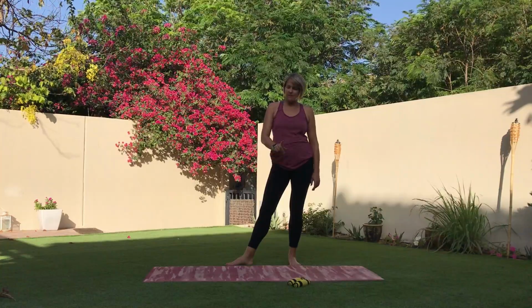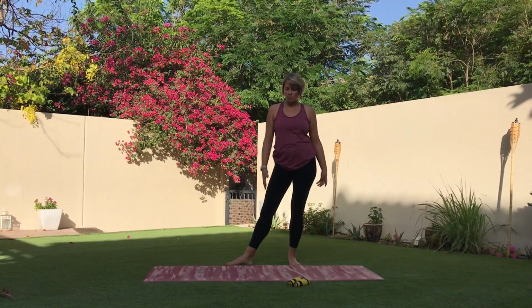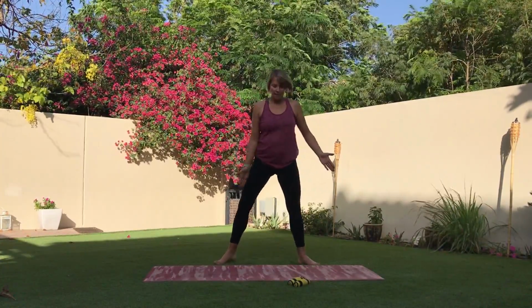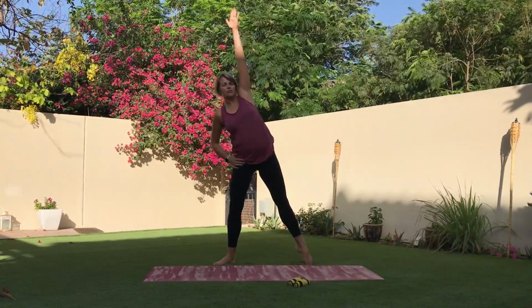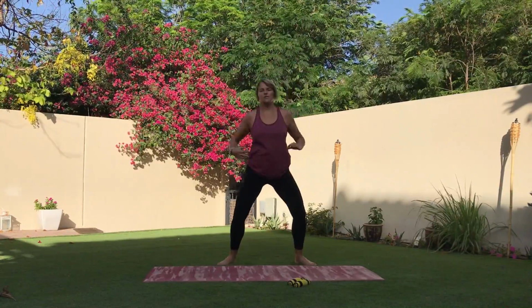So as yesterday, if you have light hand weights, that would be great. It's not absolutely necessary, but we'll just use them for some arm work at the end of the standing segment. Okay, so we're going to start standing in a wide stance, so our hips are externally rotated, so the knees are tracking the toes. And we're just going to reach up from the waist. Okay, just warming up that body.